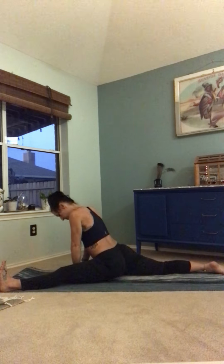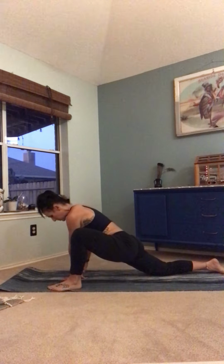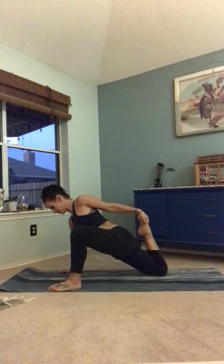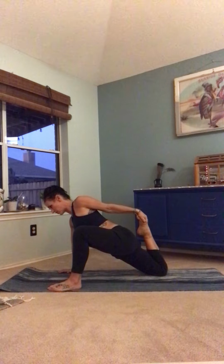When you're ready, we're going to shift forward again. That back knee bends and that left arm reaches behind. Maybe grab the toes, a pant leg, lasso with the towel, and then take it where you need to carefully. Hopefully starting to feel like that knee is comfortable to bend a little more deeply than it did at the beginning of our practice.